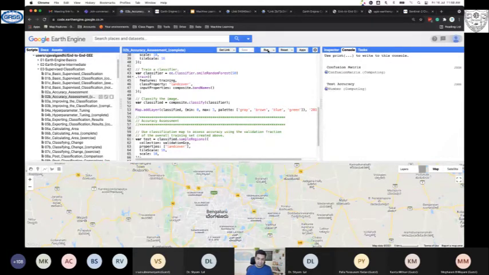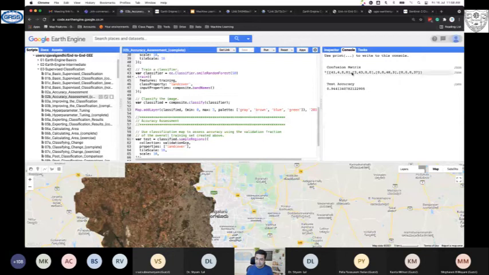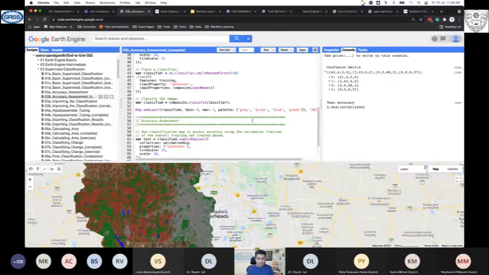So Earth Engine has a method for confusion matrix, and now you can see this particular classification ended up with a 94% accuracy, and this was the confusion matrix. And this allows you to see where the data set got confused, right? So this gives you a baseline to say, I have a baseline accuracy, and I can now do some different machine learning techniques to improve my classification.